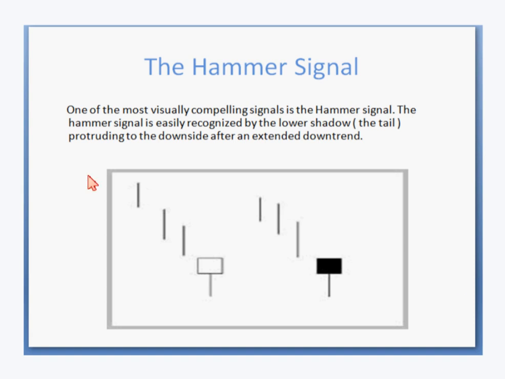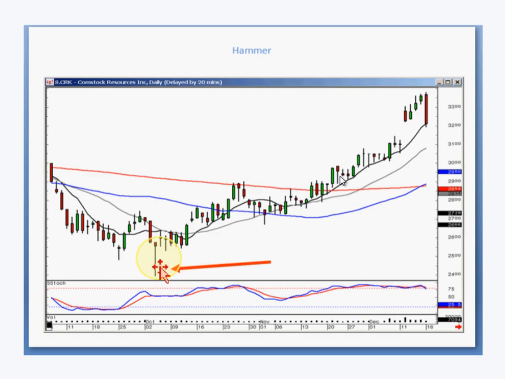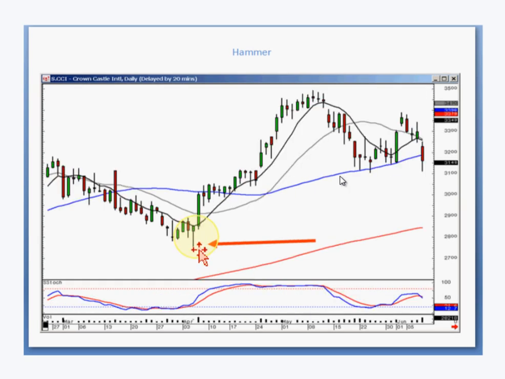The hammer is one of the 12 major signals. And there's no formulas that you have to learn in candlesticks, except for the number 2. On a hammer, the tail is 2 times greater than the body. And basically, the Japanese rice traders say that the bears have hammered out the signal, or hammered out the bottom, and the bulls have stepped in. So what we're looking for the next day after a hammer is bullish confirmation.